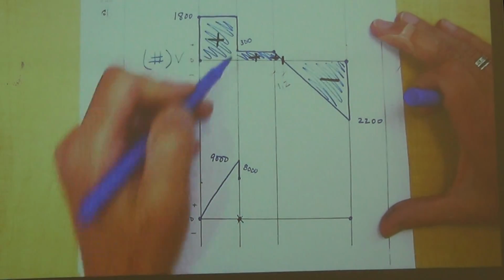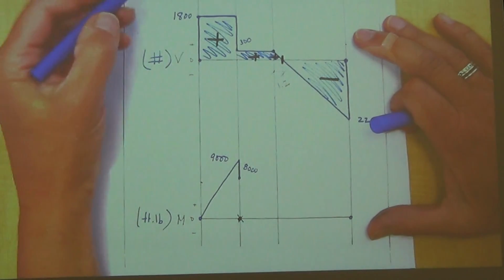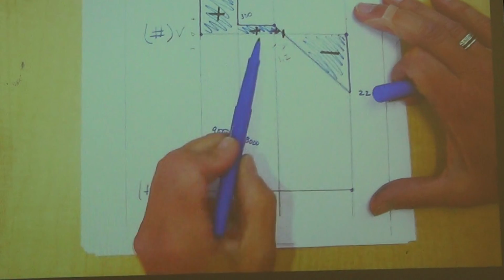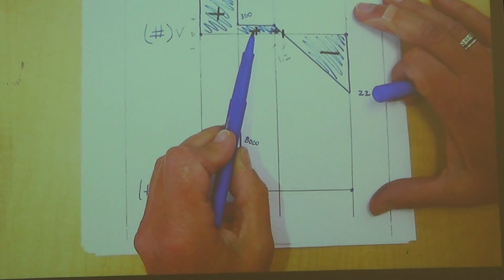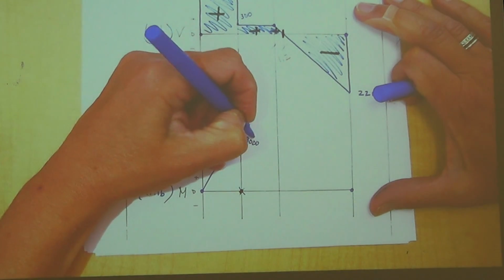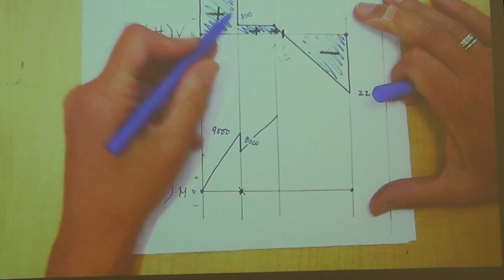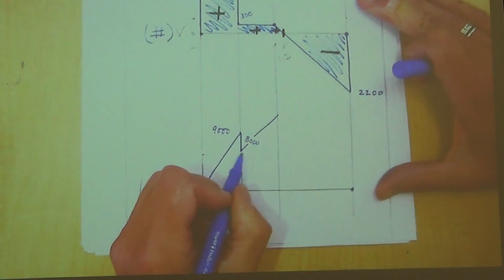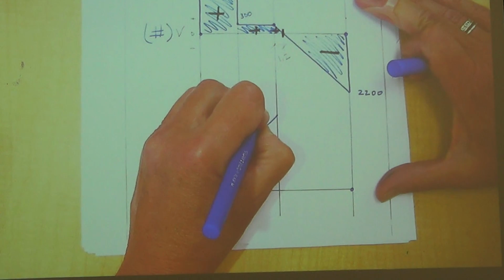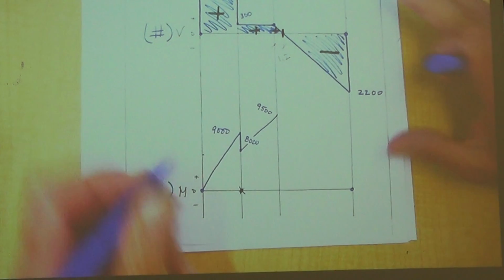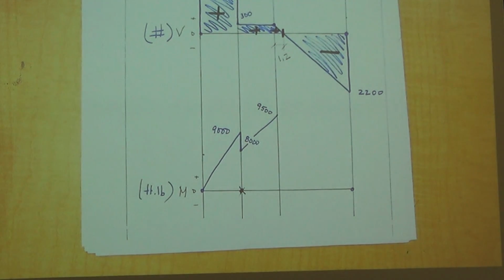Okay, what happens next? Jose? I went down 1,000 and now I don't have to look back up to the force. What's going on here? Positive area, right? Yes, so you're going to go up at a diagonal. 300 times 5, which is 1,500. I'm going up from 8,000, so it's 9,500. You said 15 up, right? Yes, I just can't do that right now.